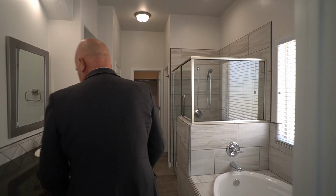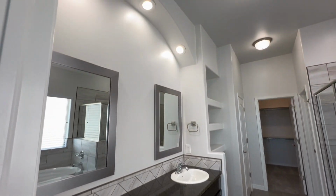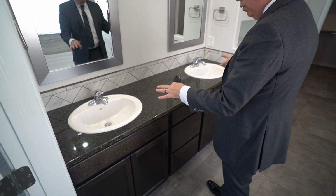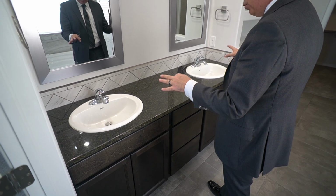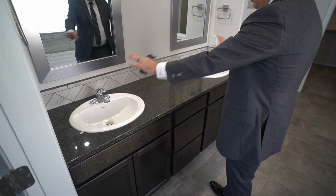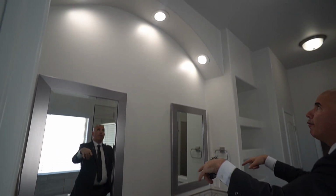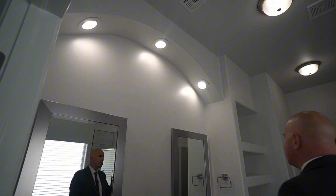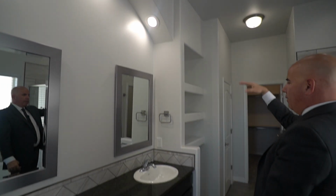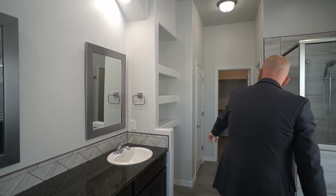Master bathroom, you got your dark granite here, again with porcelain. These are either porcelain or cast iron with enamel, one of the two, but they're American Standard, which is a really good brand. You got two of those, chrome faucets, tile riser, cabinetry below. You got two mirrors here with a satin nickel framing. You got an arch with the LED lights. You got built-in exposed shelving. That's drywall shelves. Those are really nice. And a place even for a hamper, which is great.